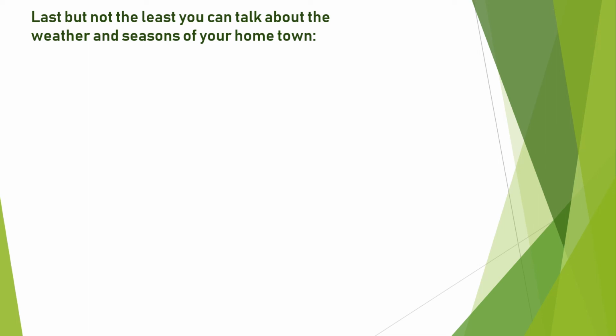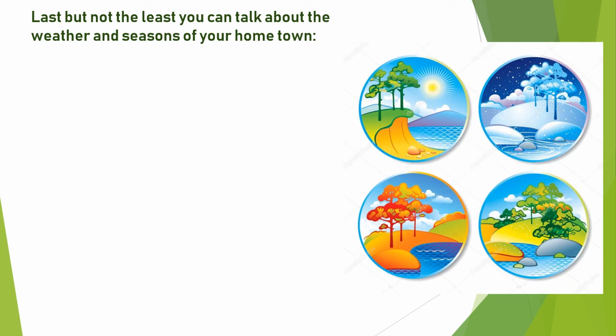So the question may be, do you like the weather of your hometown, or do you prefer to have a rainy season or cold season or summer season, or how is the weather of your hometown? These are a few questions that will be included in your hometown questions. So you can answer according to these four areas, that is summer, winter, spring, autumn. Okay, so you could say my city experiences all the four distinct seasons in a proper amount, that is equal amount.